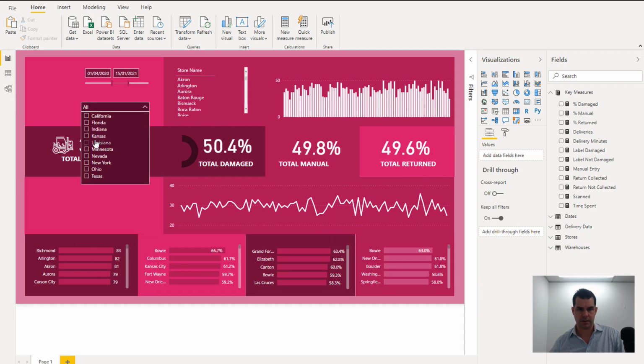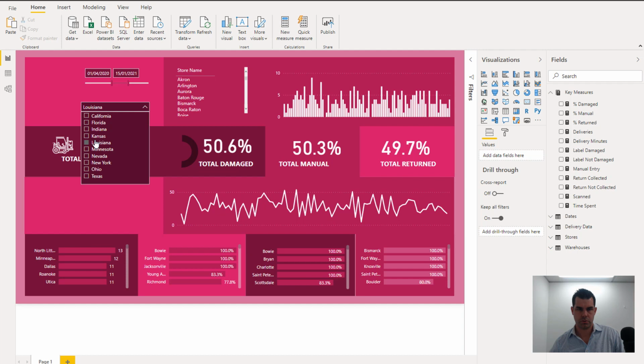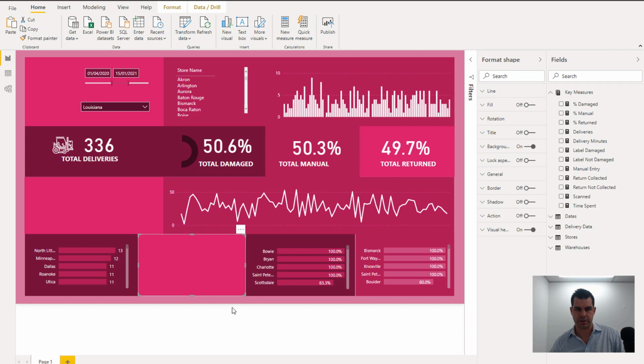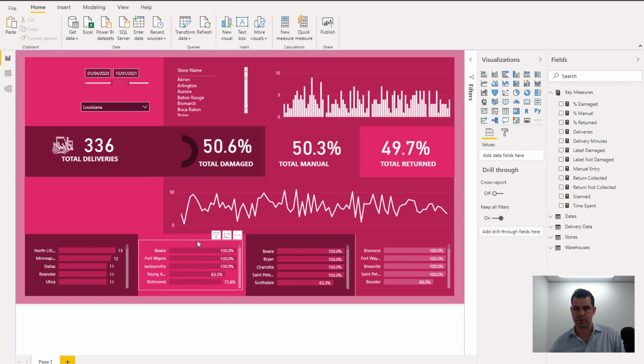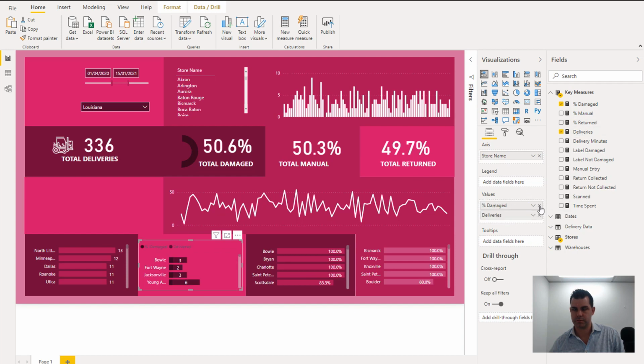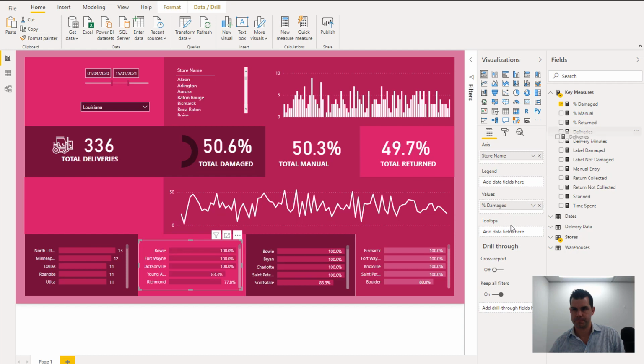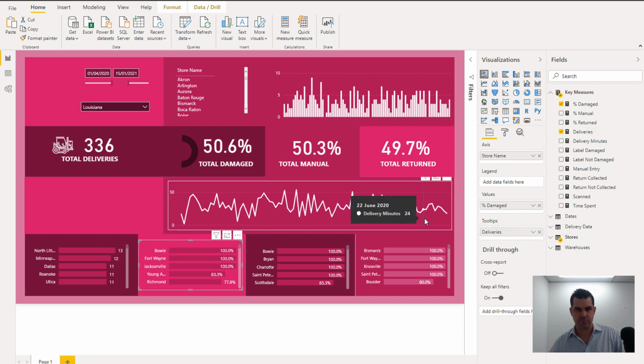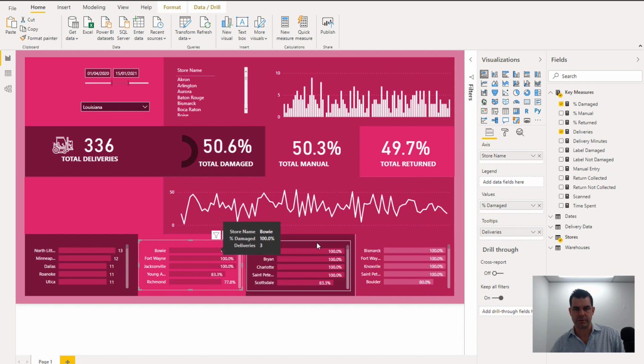So when I select here, probably what we want to do is within these ones, we want to actually have within the tooltips how many deliveries occurred, right? So deliveries. Oh no, what am I doing? So you can kind of understand, well, if I go over this, there's three deliveries in that.